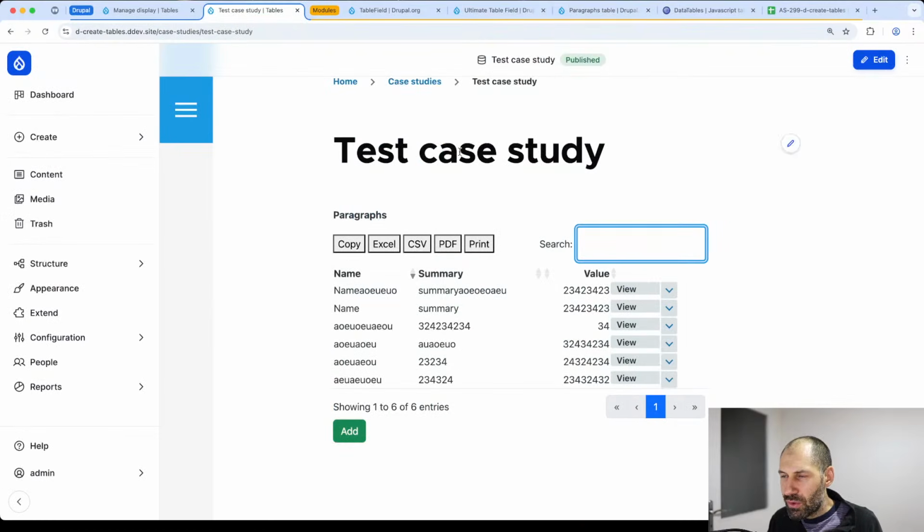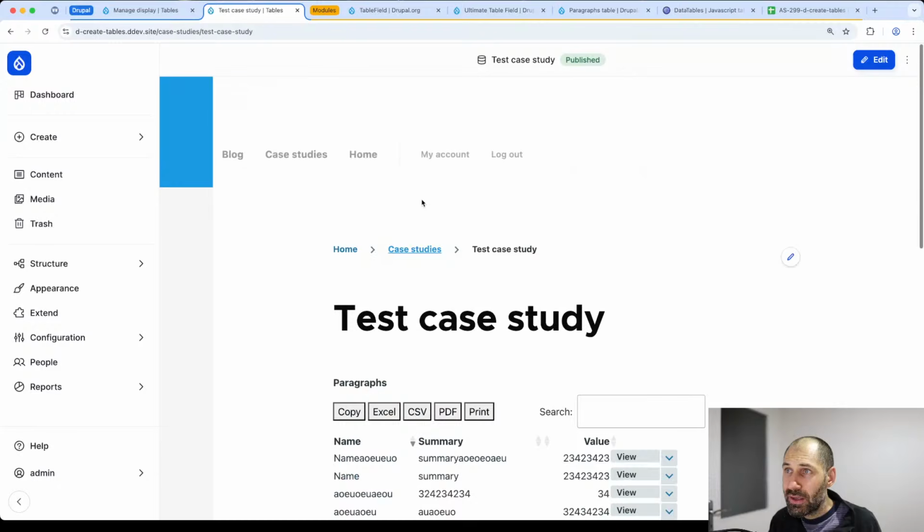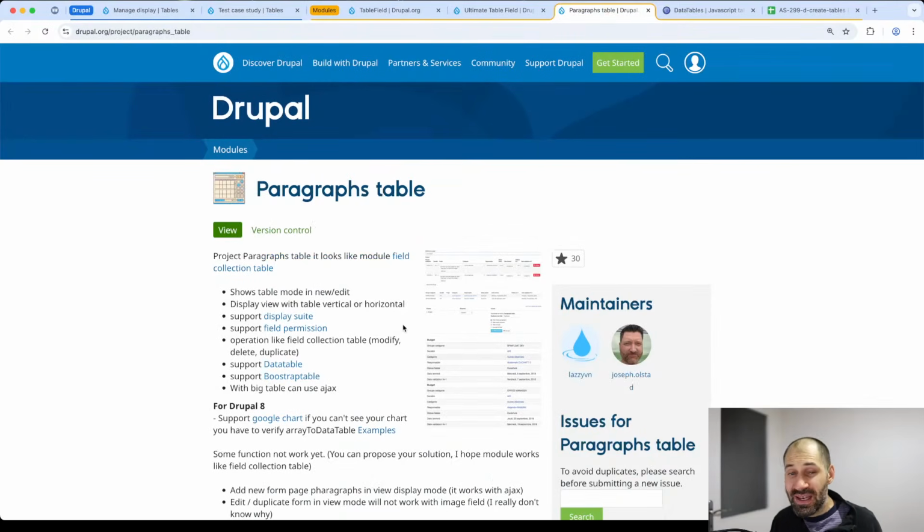So if you want this specific functionality when it comes to creating your tables, so if you want to be able to click on add and create your tables this way, then paragraph tables may be the module for you. However, if all you want to do is display paragraph data in a table, you don't even need to use this module. You can use good old-fashioned views. Now, of course, views can be used for anything, really. Well, not anything, but when it comes to simply querying and displaying content, that's what views was built for.